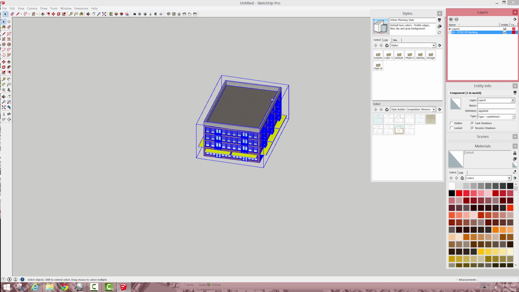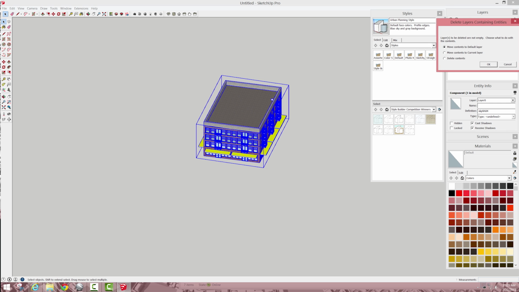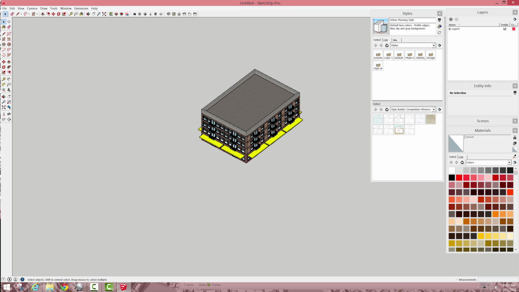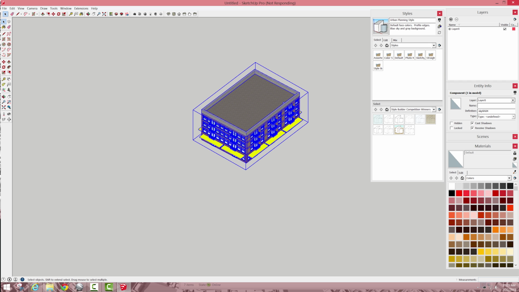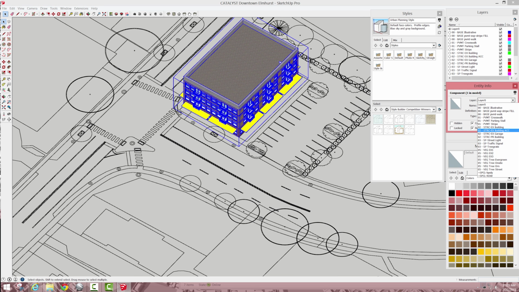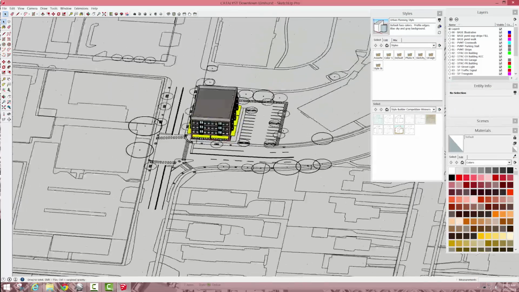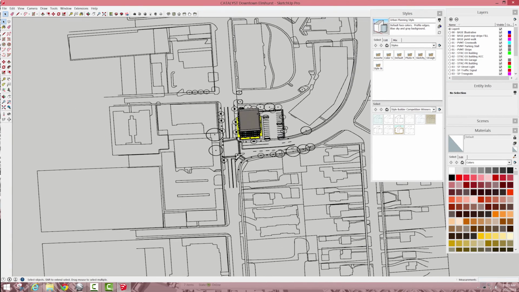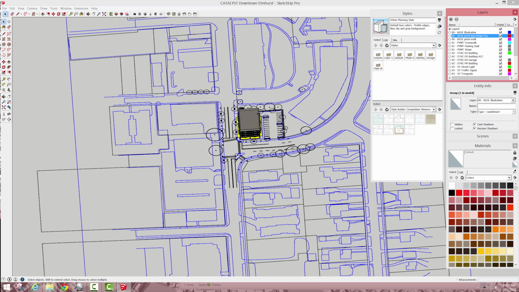The other thing I'll do is just get rid of the layer structure, so put everything on 0. That way everything in here is on 0. Paste in place. All right, we'll put that on our proposed building. So the next step would be to start making some of the faces for the actual model.